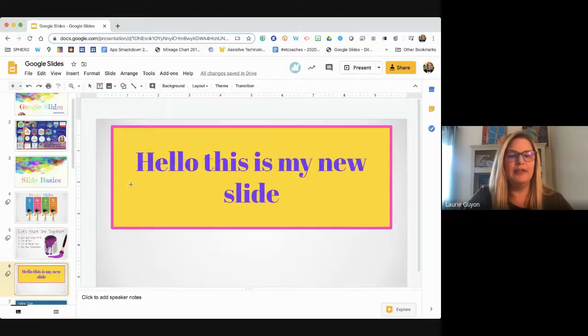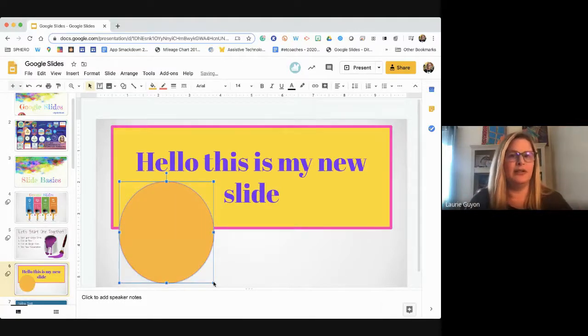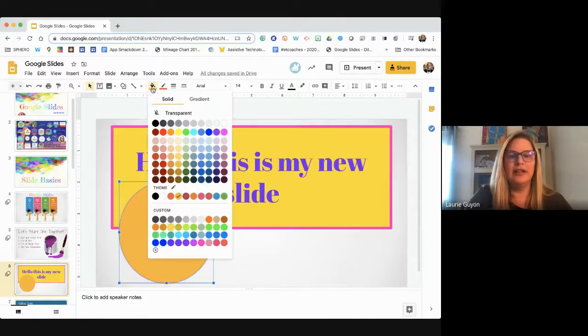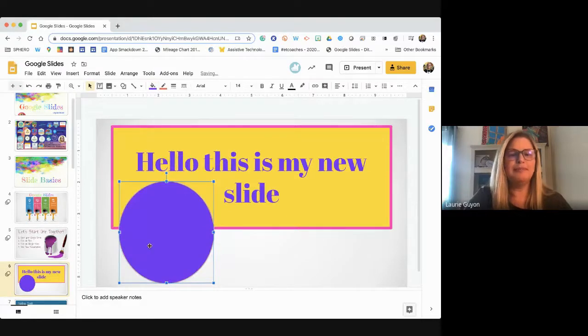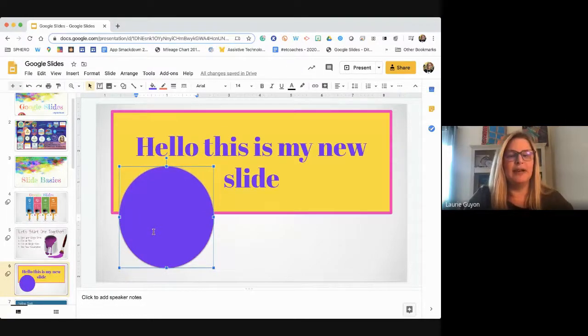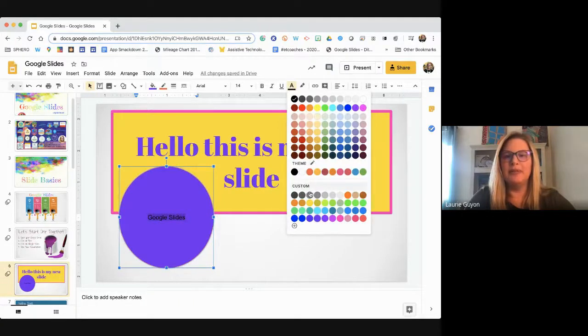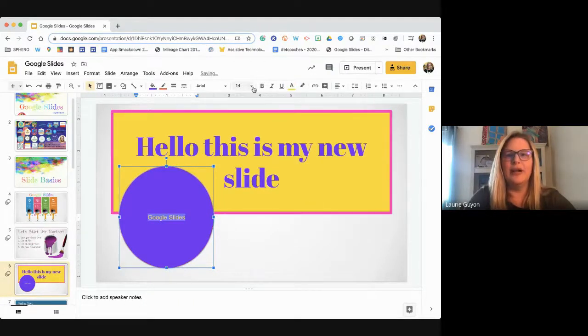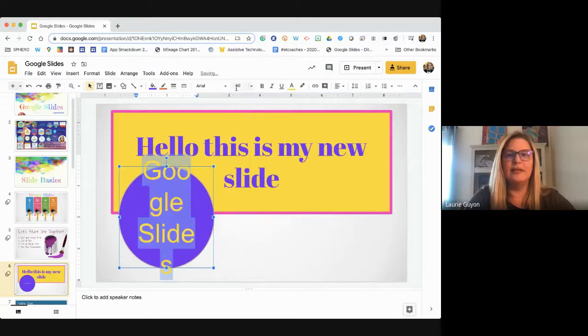And then I get this little plus that when I click and drag out, it will create a circle for me. I can change the color, so I'll stick maybe to that purple. And then I can type right in the box. It does not change the shape of the words. The words will still go straight across. Whatever I want to type in it will go right in the center of that box. Again, I can change it to be centered. I can change the font. Maybe I want it to be that bright yellow. I can change the size. That would be too big.